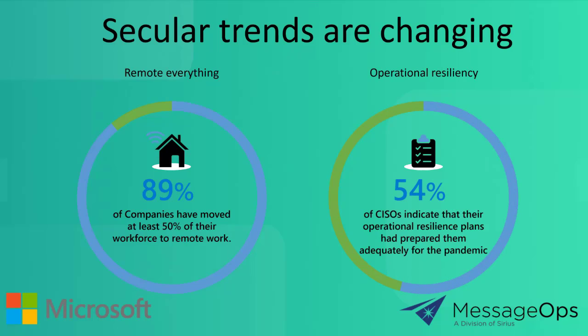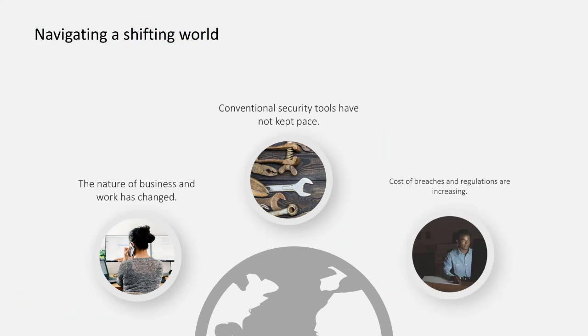And then CISOs have indicated that they have to come up with some pretty resilient plans now to be able to protect those remote workers. And I think that's where you'll see the Microsoft 365 and the advantages that they have now of running in the cloud, being able to protect all of those remote workers in a single interface, single monitoring platform that really takes advantage of the cloud and how it actually works with people that are sitting almost anywhere. So if you take a look at it, the nature of business has really changed. It's evolved into this work from home and work remote, and I don't see that changing.